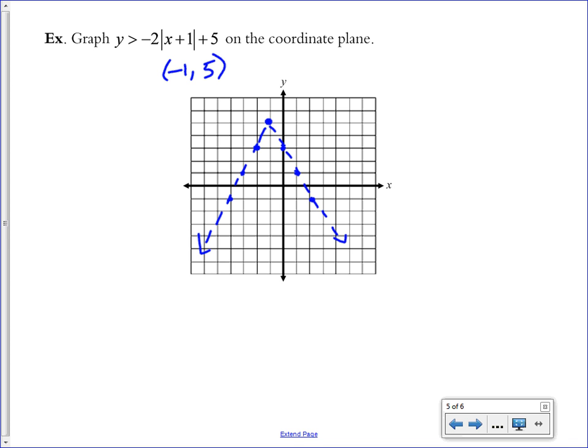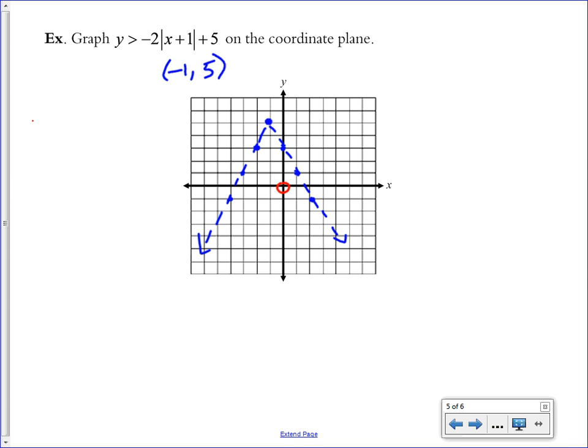It either includes the points inside the V or outside the V, is how I like to think of it. So this is a little bit different from just a line when you shade one side of it or the other. This time I want to choose a point that's inside our V, and if that point works, then I'm going to shade all of the other points inside the V. And if it doesn't work, I'll shade outside the V. So I have 0, 0 here inside the V. I'm going to choose that, plug it into the original equation, and see if it works.